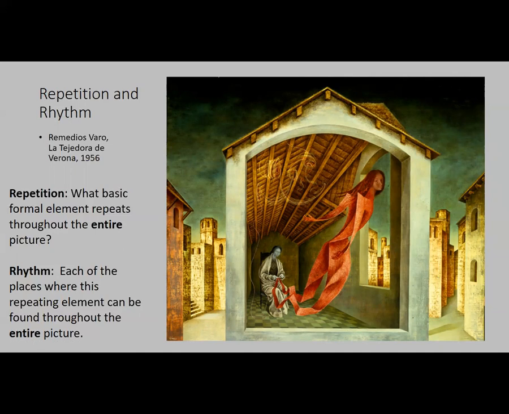I see throughout this entire piece, let's look. There's green shades, there's green tones, there's green tints, there's green shades and tints, there's green shadows. Okay, so let's say the color green, including tints, tones, and shades, repeats throughout the entire picture, creating a rhythm that my eyes can follow. This green can be found in the sky, on the ground. On the far right, there's a little bit of green, gray tone to it.